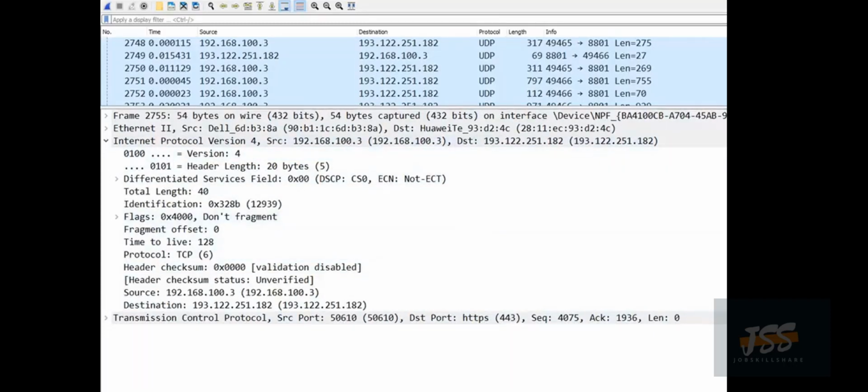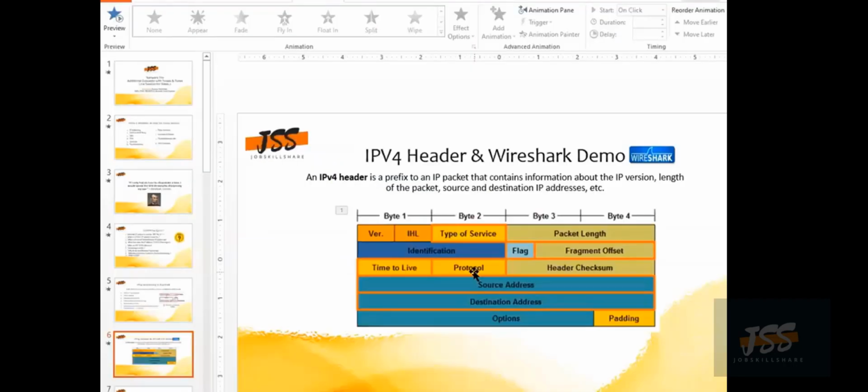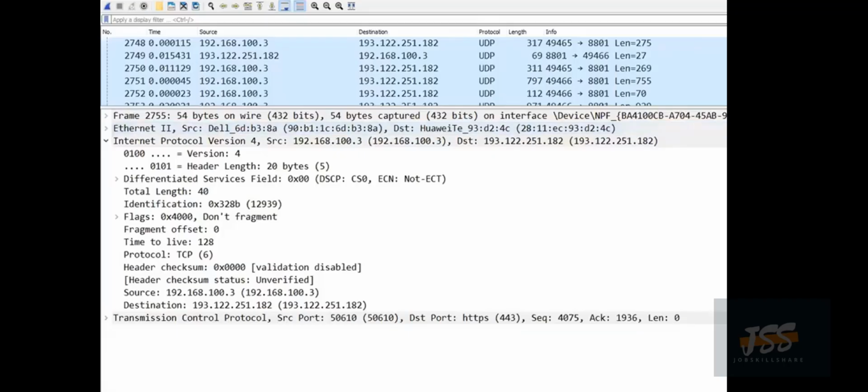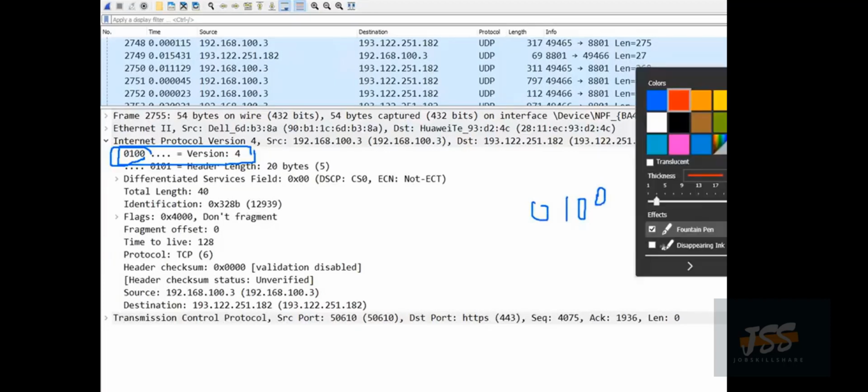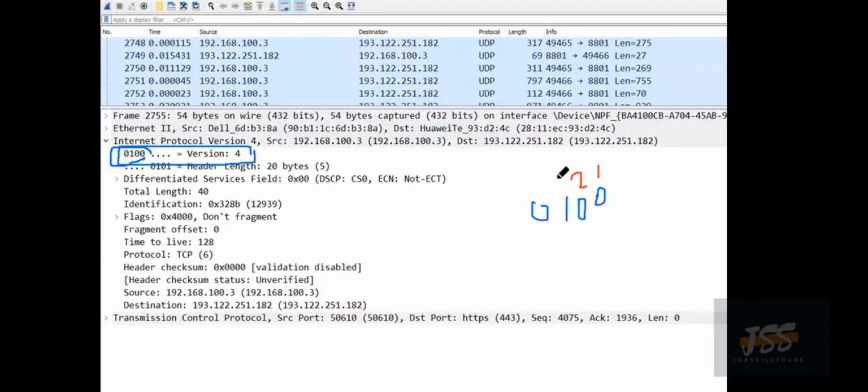So if I want to correlate with this one, can you see this slide as well? Yes. Okay. So this is the IPv4 header, and it is talking about the version, and we have already gone through what the version is. You can clearly see here it says this is the IPv4 version. In binary notation, it looks like this: 0, 1, 0, 0. Why? If I do a bit notation, 1, 2, 4, 8, the third bit is on, which is saying this is V4, because we have the 4-bit notation here. As opposed to IPv4, we could have a situation like this.